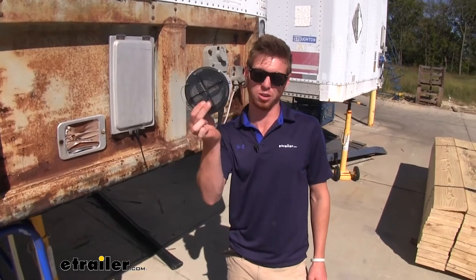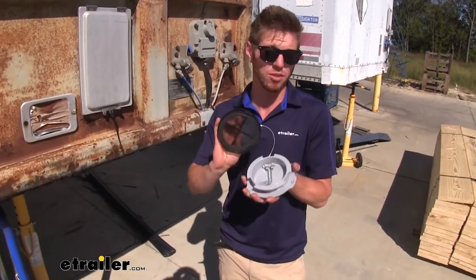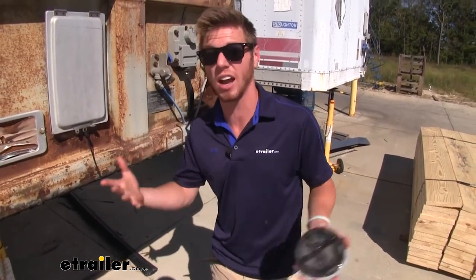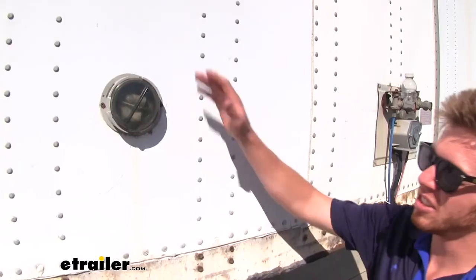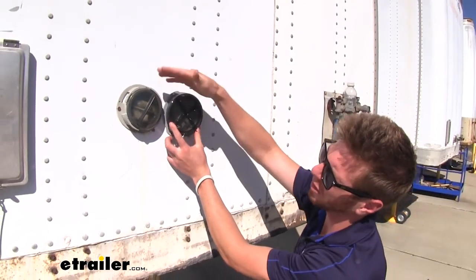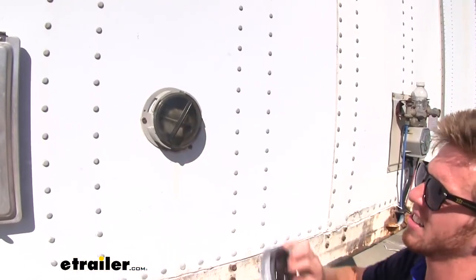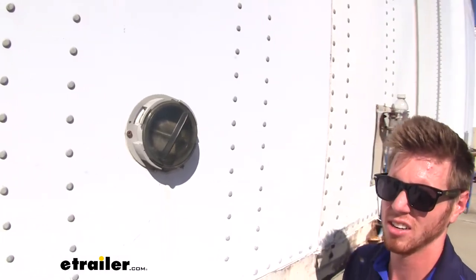I honestly do think having an all plastic one with a nice rubber gasket on the inside is going to keep everything nice and dry and it'll last a long time. I did find one of these trailers that has one — it's a little bit older, so let's see how well it holds up. This one right here is kind of the same style and it does seem to have been here quite a long time, maybe a couple of years or so, but it's definitely staying intact. It's a lot more sturdy than those certificate holder type document holders.